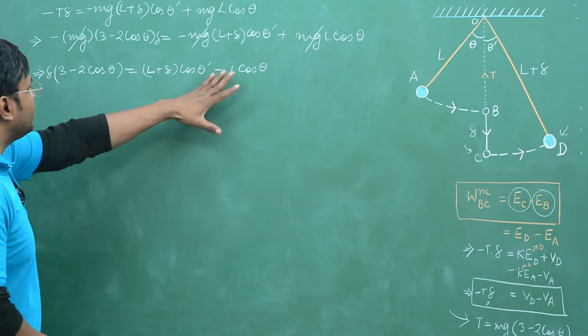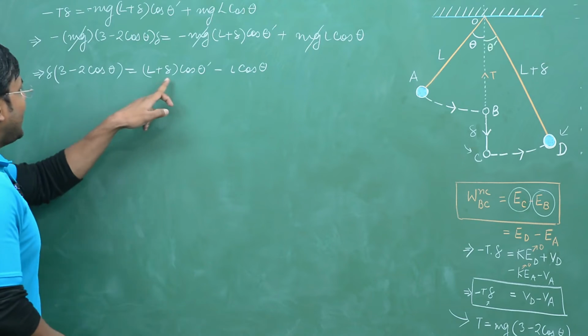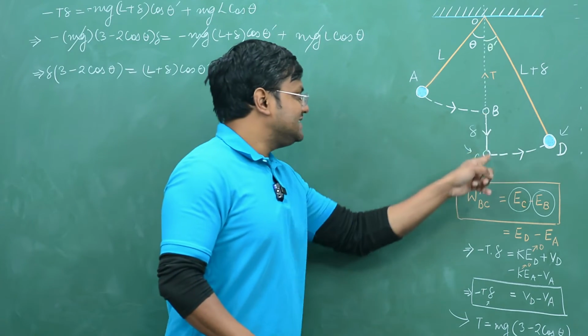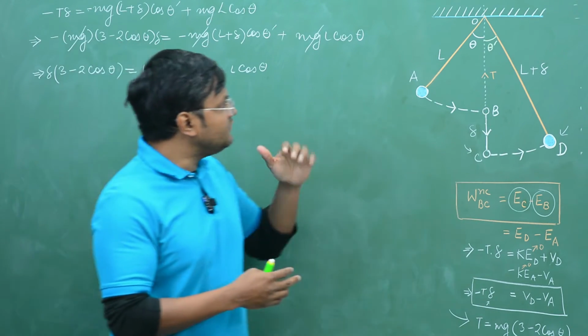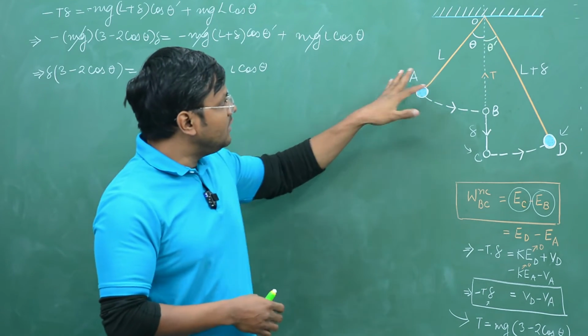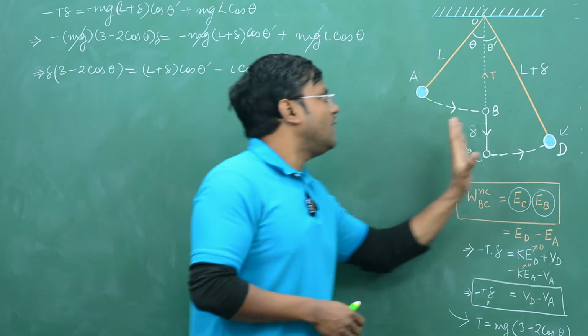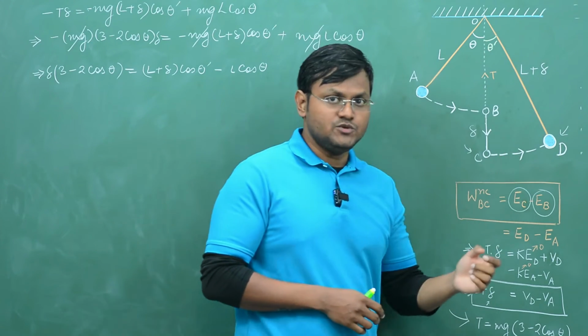Alright, so now this is the relationship essentially between theta, theta dash and del, which is the slippage length of the pendulum wire. So I'm basically interested in figuring out what is the relationship between theta and theta dash. So if we start the pendulum with an angle theta, how far would it extend on the other end, theta dash, if the length has changed midway?